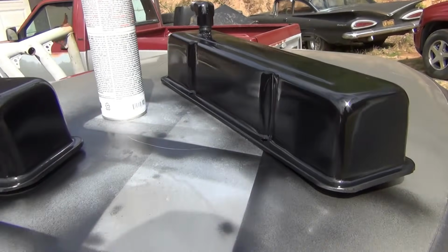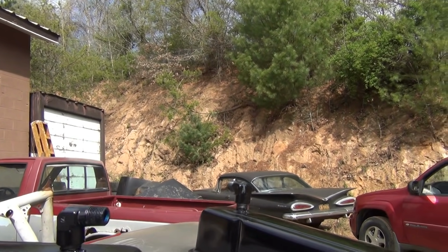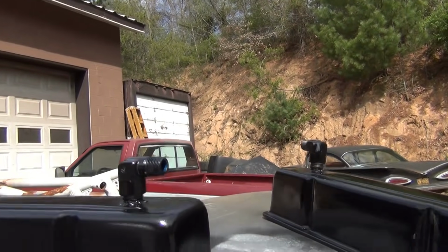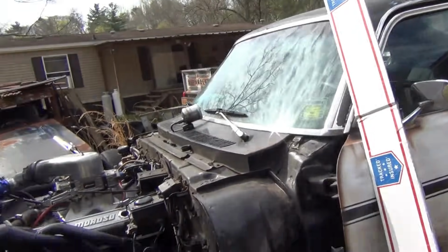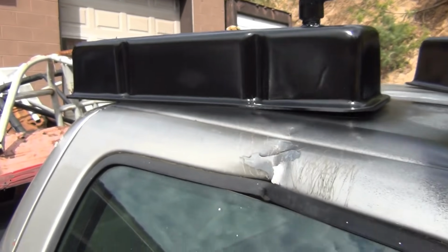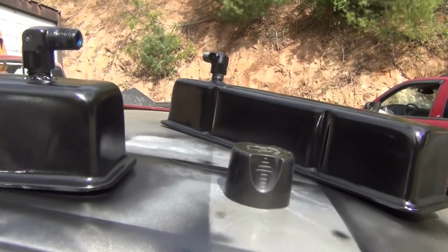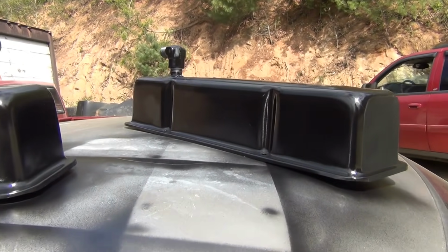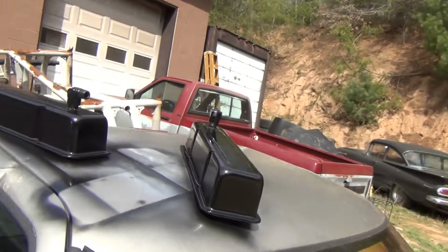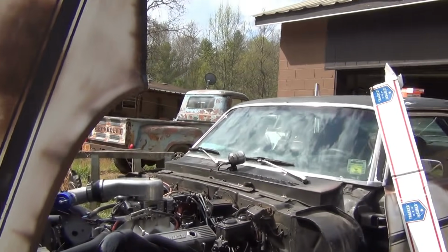I'd order me some stamped steel valve covers so I could weld these ends into them. Because the ones I had with grommets, they wasn't staying in the valve covers that's on the car now, and it's leaking like crazy. I think they're warped up. So I'm ordering me a new set, something like $35 from Speedway. I welded them pieces in for my evac system.